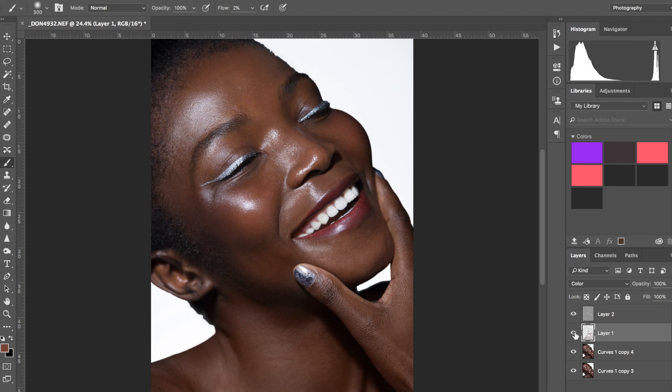If you have a look now, it's quite a big difference — especially in the areas that lacked color. Now it looks nice and uniform. It also works well on knuckles and similar areas. It matches the color and does a nice job without ruining the texture, because usually if you go over skin with a brush it kills the texture a bit. With a very low flow around two, you don't kill the texture but smooth it out. It's not a recommended method — a bit lazy — but if you're struggling with retouching at the beginning, it's an interesting way to slowly get to where you want to be.